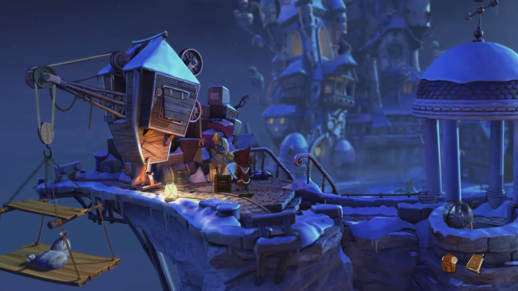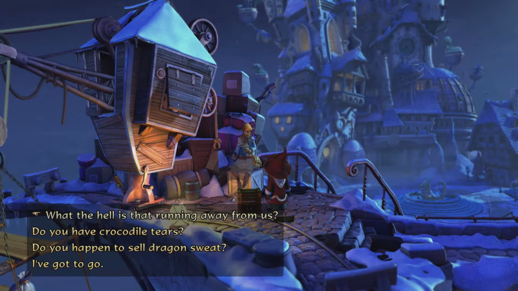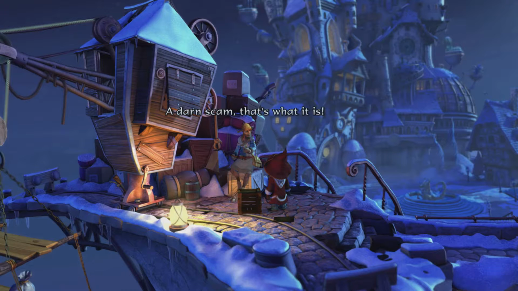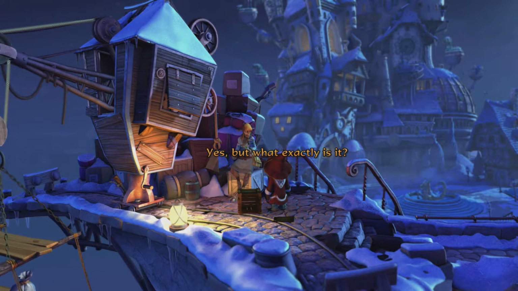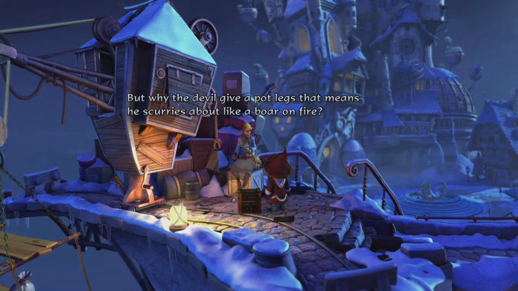Hello, Bill. Wilbur. That thing running about over there, what is it? A darn scam, that's what it is. They won't get a penny out of me, sending me such a wild thing. Yes, but what exactly is it? A piss pot! Sounded like a good idea. We equip piss pots with legs. You don't do the walking when it's time to empty your bladder. But why the devil give a pot legs that means he scurries about like a boar on fire?